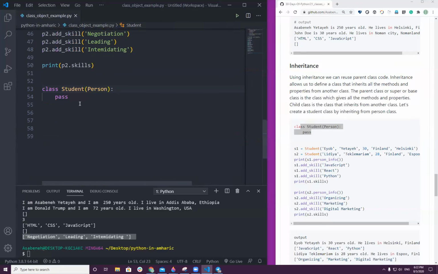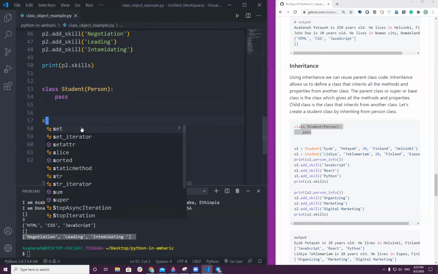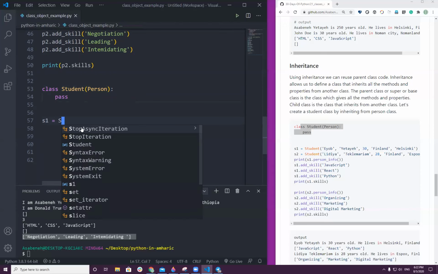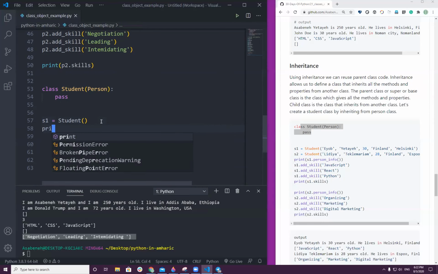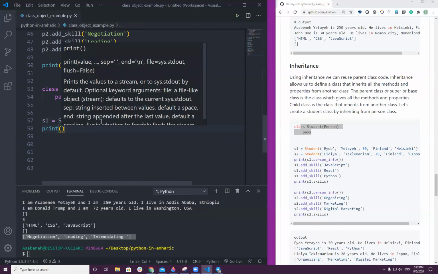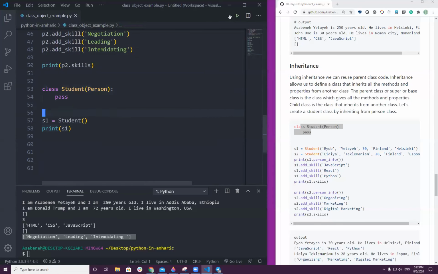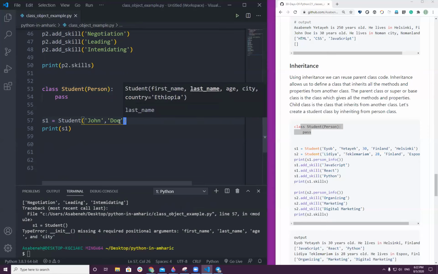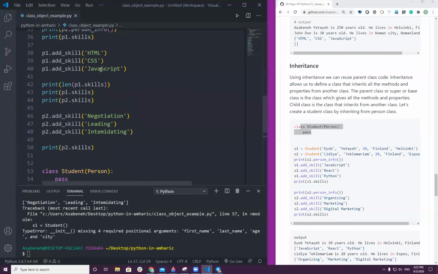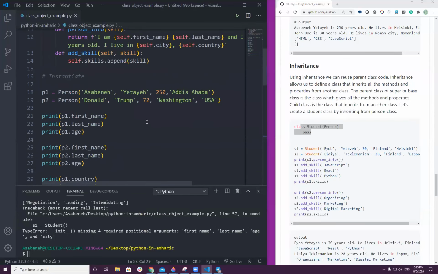Then let's create student1. Print s1. Of course s1 is an object, but it's good because it requires, okay, my new student is going to be John Doe. And what is another parameter, age?